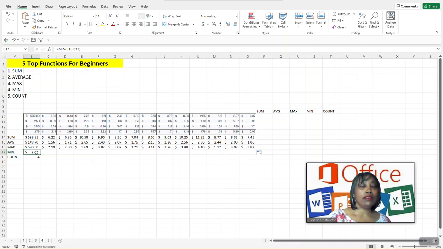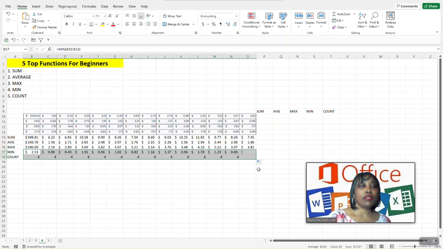And then for here, to save time, we're going to highlight both of those cells and then drag over, and it's going to do those as well. All four of these formulas or functions, and then did the same exact thing.